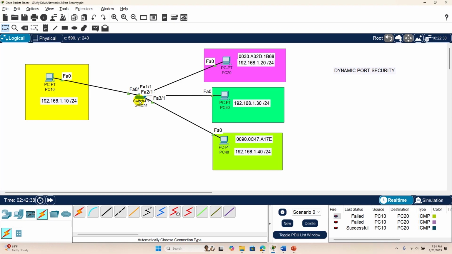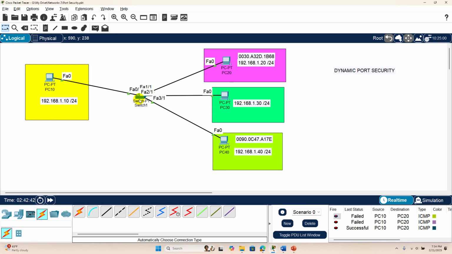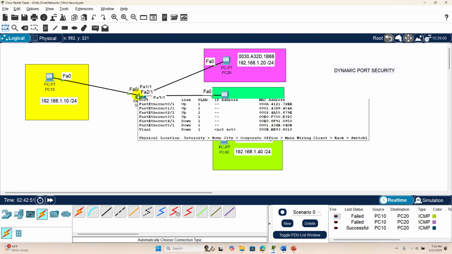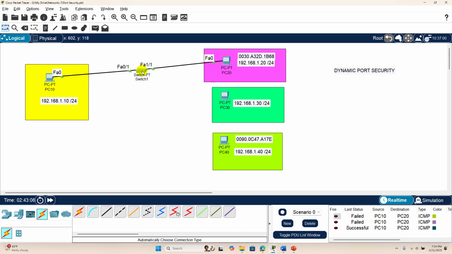In order to prevent the MAC flooding attack, we have to configure port security. Port security specifies how many MAC addresses are allowed through a specific port. For example, this switch has two ports.